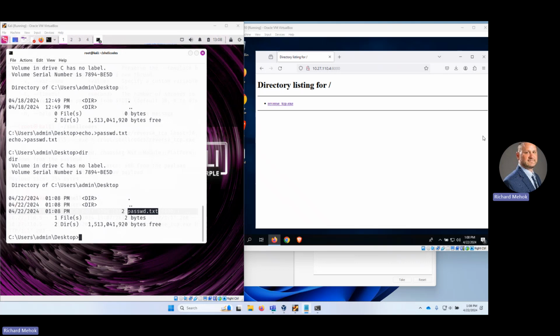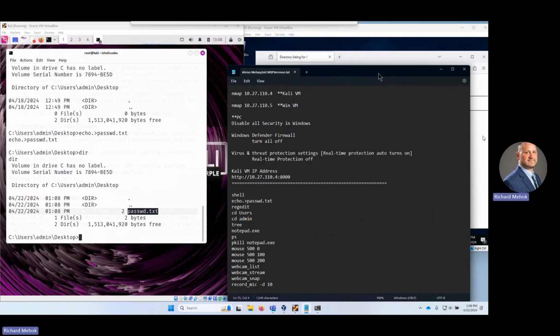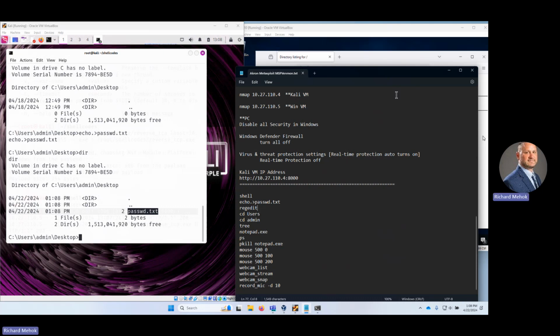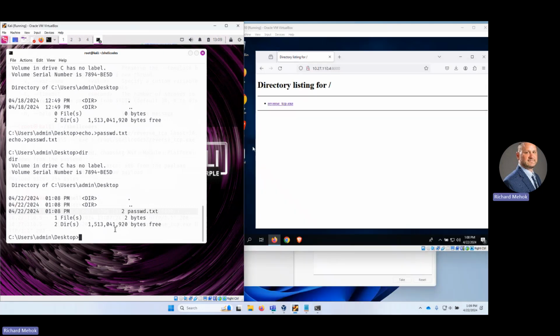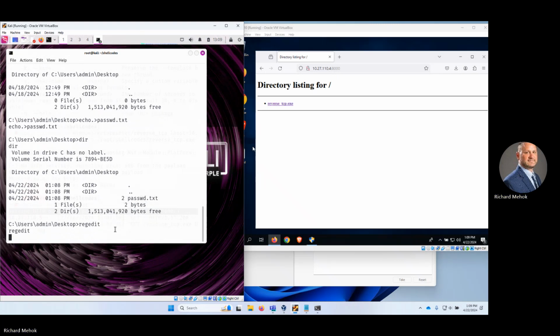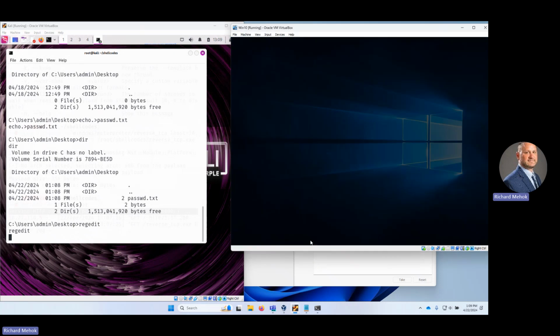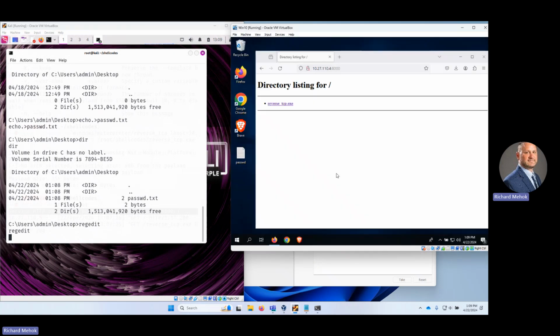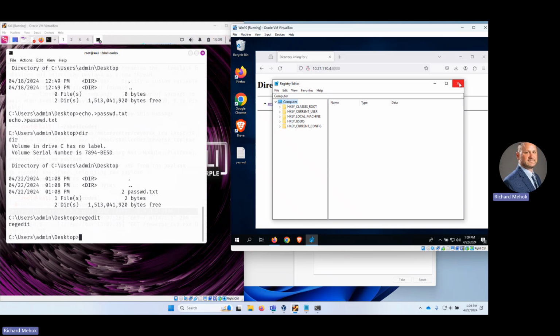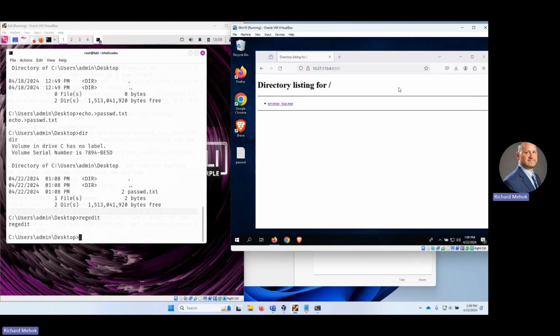All right, so let's go with regedit. So I'm in my Kali remoted in, regedit. Now, if you look on your Windows machine, it's asking you, do you want to open up the registry? Sure. So now we just got the user. Now we're doing social engineering to get the user to do these things that we need them to, like download a file, then execute it. So the user gets confused, closes that out.